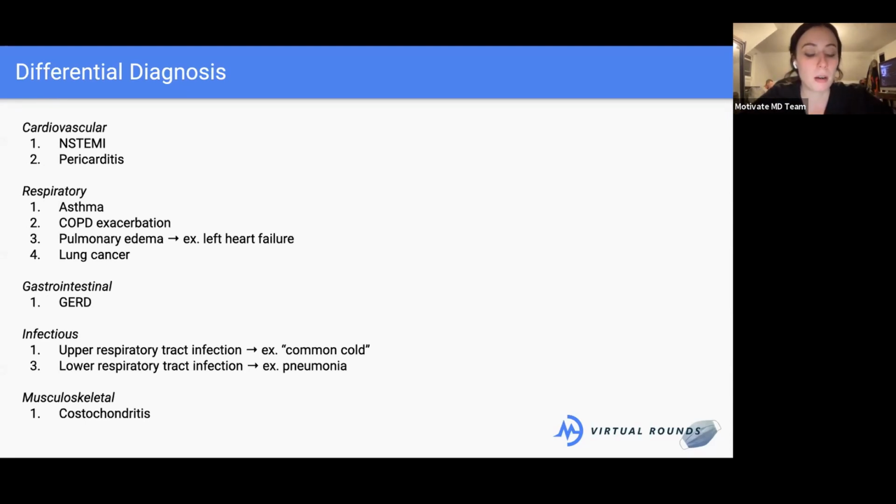Pulmonary edema can be caused by a bunch of different things, but most commonly it's left heart failure. So we know we have a right and a left part of our heart. And so the right heart goes from right heart to your lungs to your left heart, right? And then out to the body. So if we have left heart failure and our heart is not able to pump that blood out to the body, it could be backing up into like the left atrium and then up into the lungs, causing this pulmonary edema and essentially like a nasty cough.